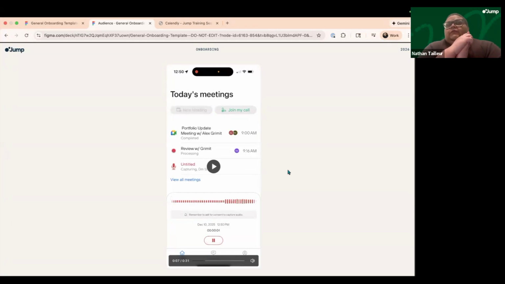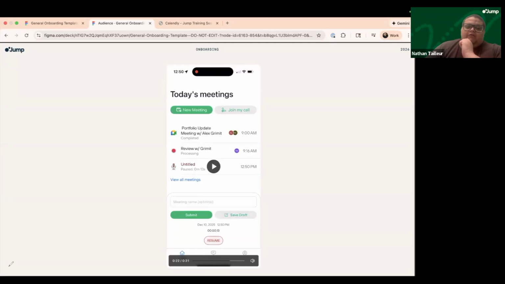Now, let's see, what other tips do I want to share with you? Oh, when you're done with the meeting, pretty simple. You pull out your phone, you go into the app, you should still see it running. Just hit that pause button there. You're going to stop the note taker, and then you're going to click that submit button there, which basically uploads the media, removes it from your device, and that takes it to Jump, and we start generating the notes for you.